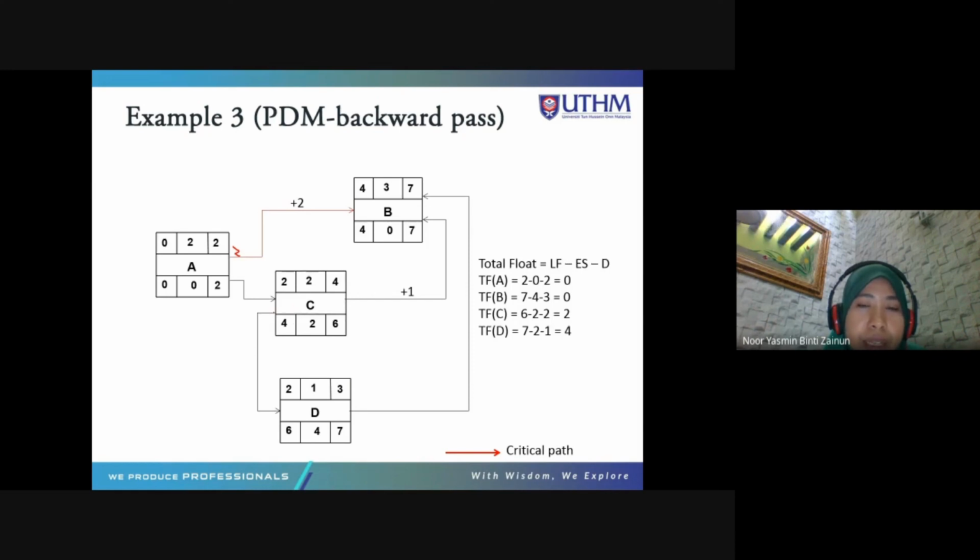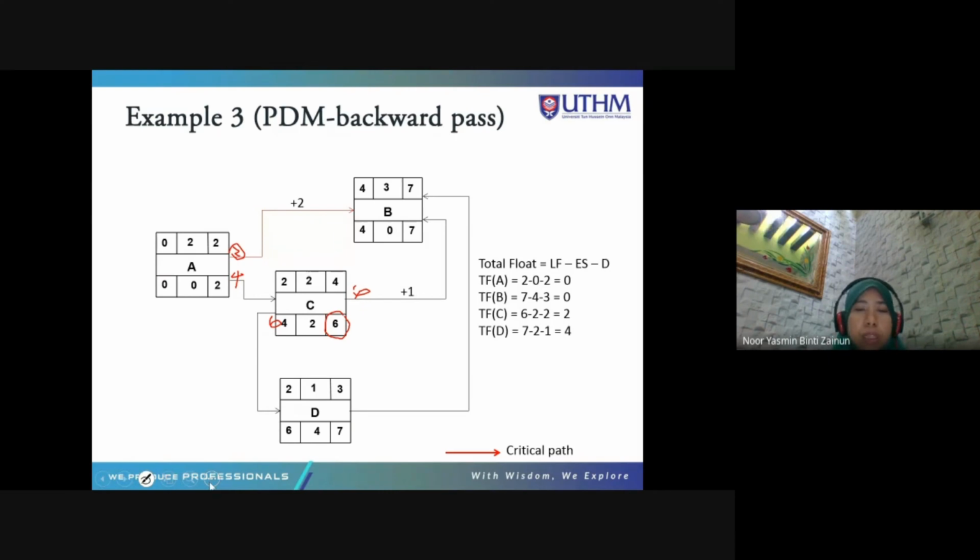Okay, look at here. There are 2 arrows coming out from here, which is this one 6 and this one 7 minus 1 also 6, the same. So this is 6. The choice is the same. So 6 minus 2 is 4. So 4, arrow coming out from here. 4. So the choice is 2. The smallest 2. 2 minus 2 is 0.